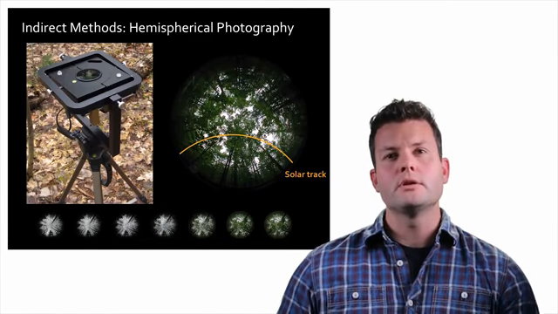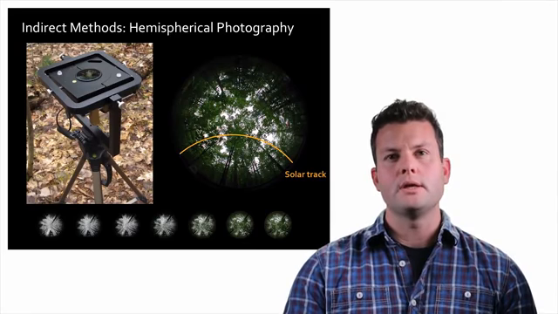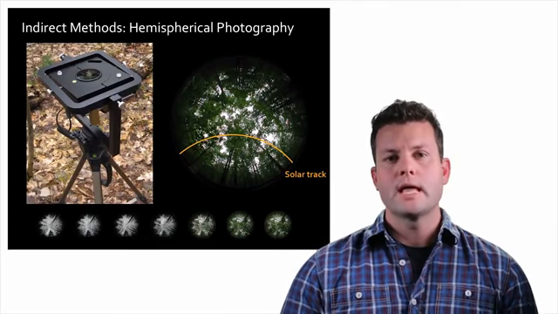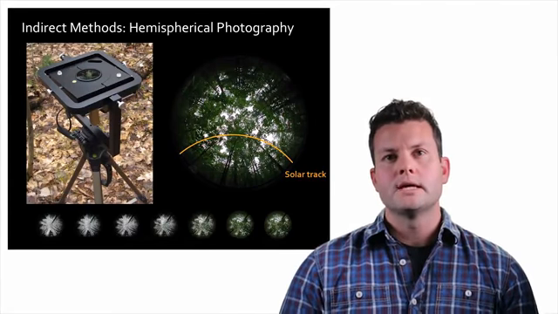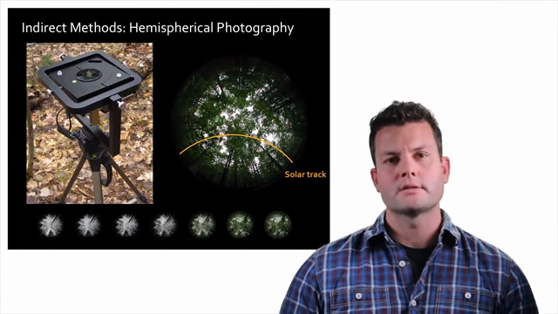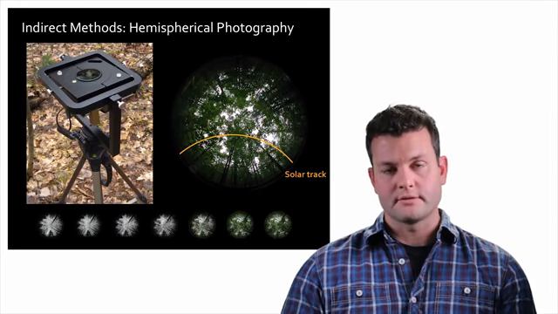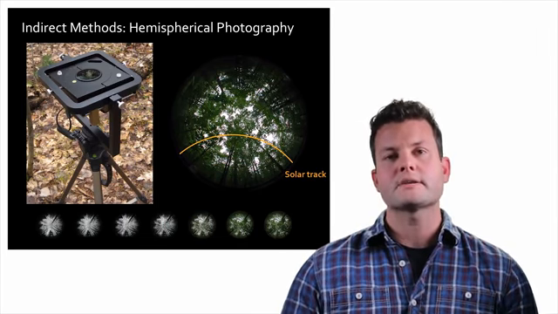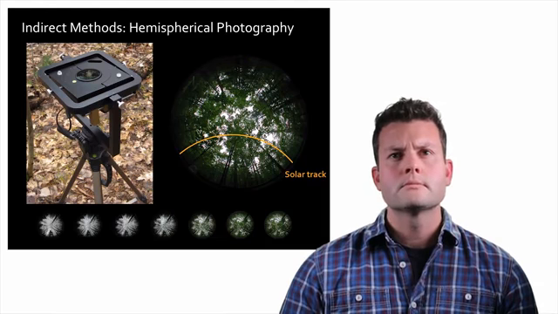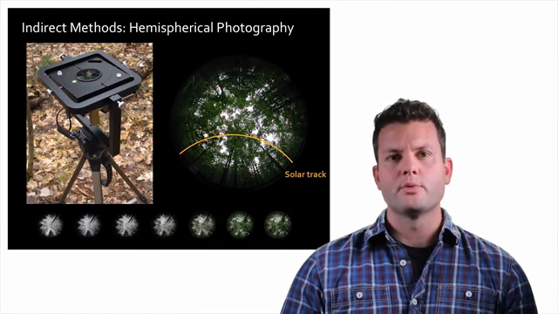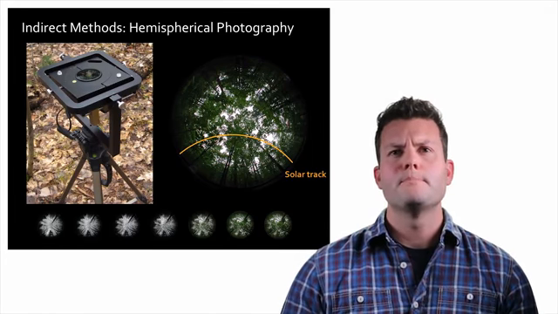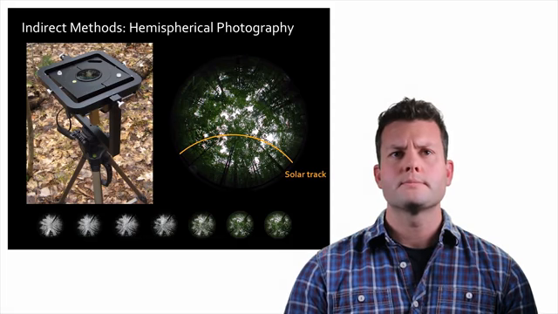So you can imagine that we could use that information to plot where the sun is going to be and then estimate when during the day a sun fleck might occur at the sample location and what the duration of that sun fleck might be. And that might be very important if what we're interested in studying is how leaf area index is related to sun flecks, is related to light transmission, and how that affects light availability to understory species. And there's a whole variety of other variables that people have come up with ways of extracting from hemispherical photographs, other than just leaf area index.